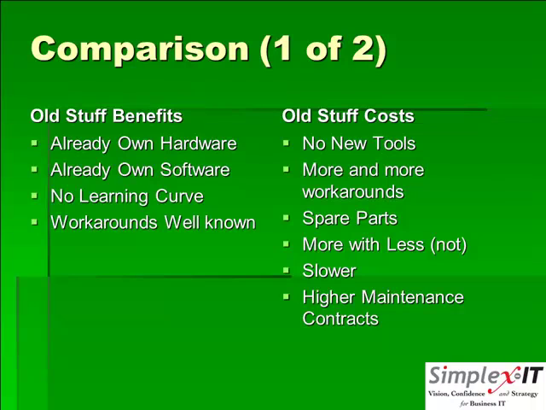So, first of all, when we take a look at the old stuff, as far as a comparison standpoint, you already own it, and this is one where we get stuck. Not necessarily badly, but we get stuck. We already own it. The capital expenditure has happened. It's been depreciated, yeah, but we own it. We don't have to buy anything. There's nobody writing big checks. Because we own those Pentium 2s with half a gig of RAM and 20 gig hard drive. We own Office 2003. Windows XP. And we're going to install Service Pack 3 as soon as we can clear up some space.